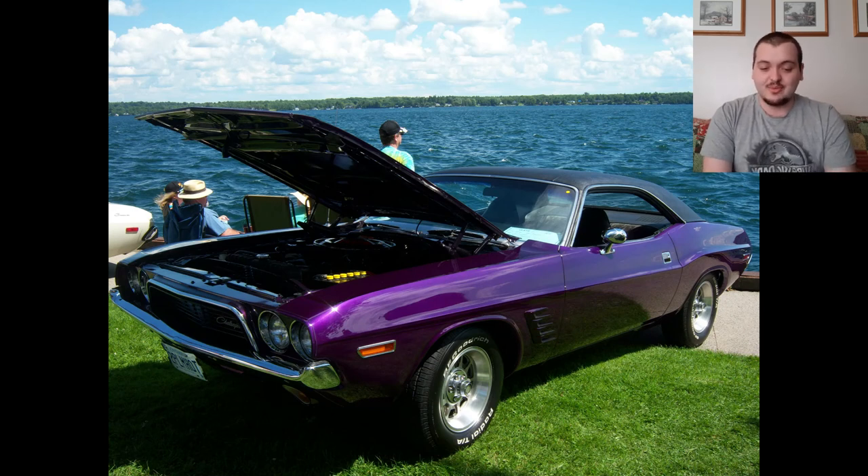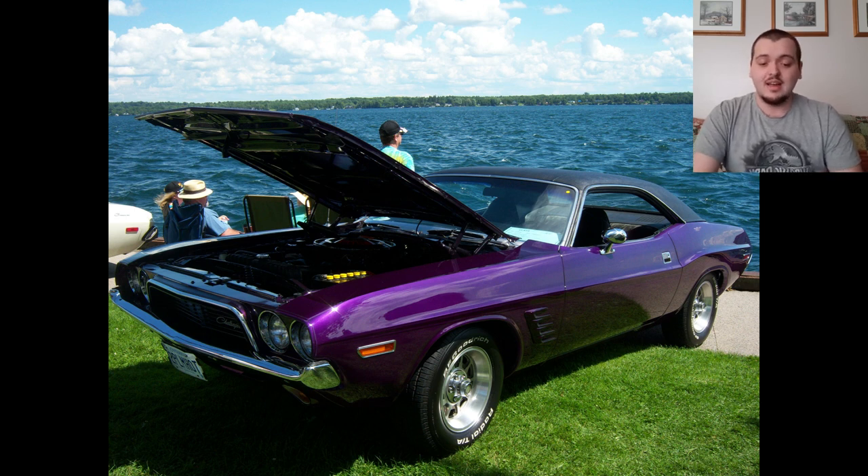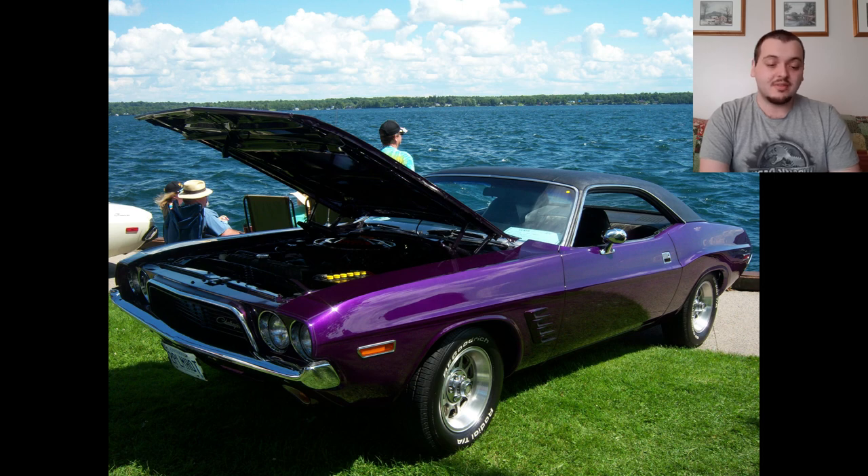Next is a Challenger. Now this one you can tell it is a black vinyl roof, which I do like. It looks all together. I like that it is kind of like a deep purple paint job — that is a nice Mopar paint job for me. The rims look nice. The engine bay, you can't really tell with this angle and the lighting whether it's chrome or just painted black. But this looks nice. I'm going to give this one a 7.5 out of 10.